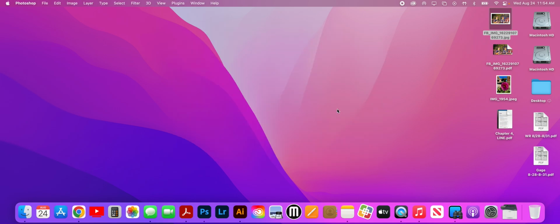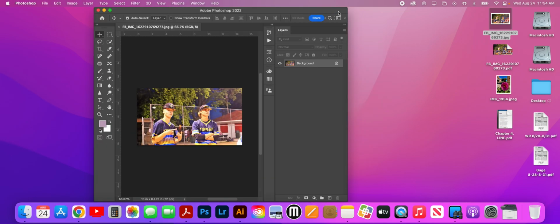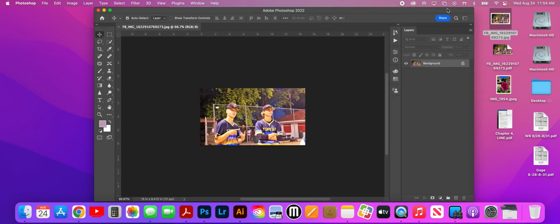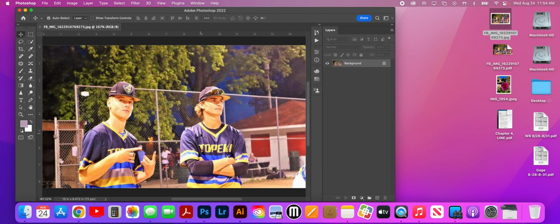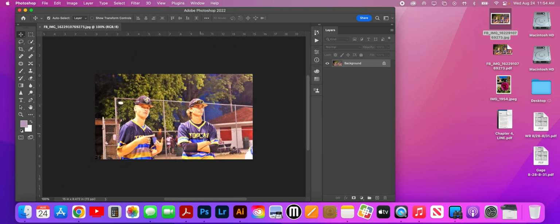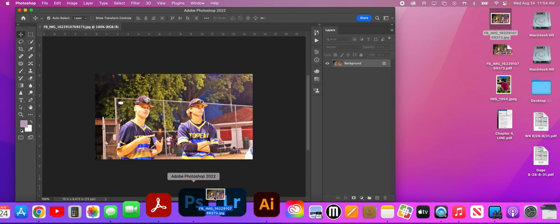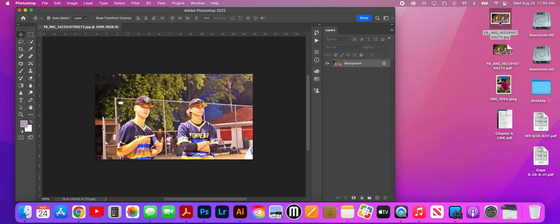And the reason that I want to do it that way is so that the photo size becomes the document size in Photoshop. If you tried to guess the correct document size, it wouldn't work. I've just made this full screen with the Command 0, but when it's like that, it's a little bit pixelated. So the file size is going to dictate the Photoshop document size, the image size. So you're going to take the photo, drop it in Photoshop, and that's how you're going to open the photo in Photoshop ready to be edited.